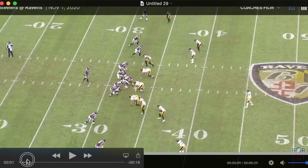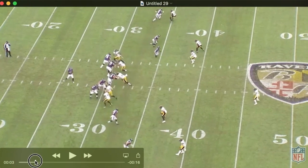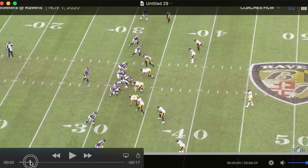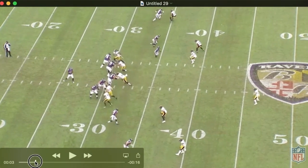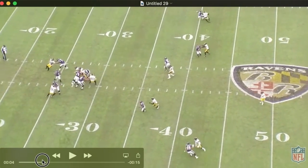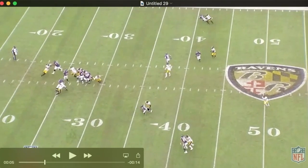Dobbins, on the other hand, I wonder if the Ravens would have been better served with a receiver like Boykin, who can threaten out of the slot here, where he can threaten deep, he can run that slant. I'm sure they brought him out of the backfield. It's empty here. I didn't go back far enough, but I think this is a good look pre-snap, thinking that Dobbins can win this. But you can see how soft he is and unconvincing he is here. The backer does not bite on this at all. And then he does not do a good job shielding the defender from the football here. You can see him float away from the football.